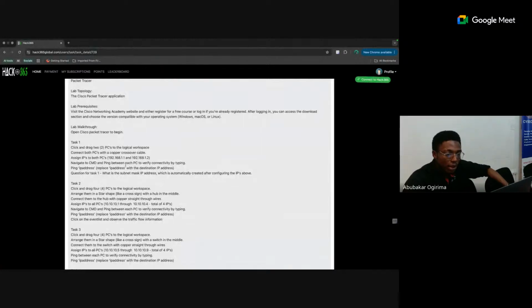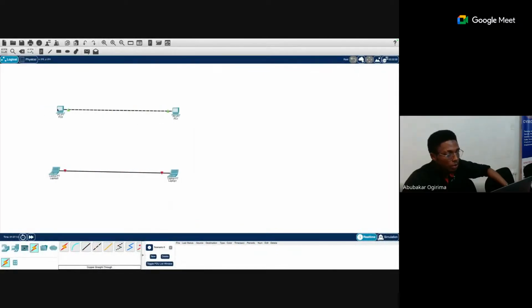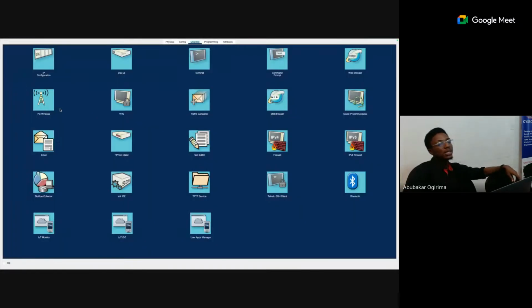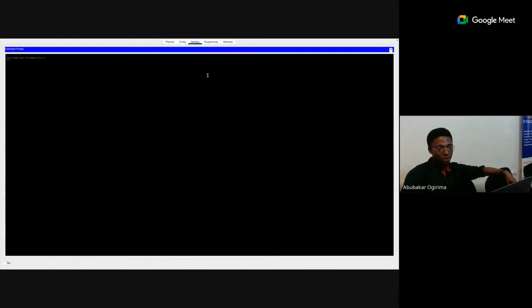So when that is done, now we need to ping to just verify connectivity. Right? So to do so, we just go to the command prompt, and you do so by clicking on the PC, going to the desktop, and then clicking on command prompt. So from here, let me try and zoom in so you can see.